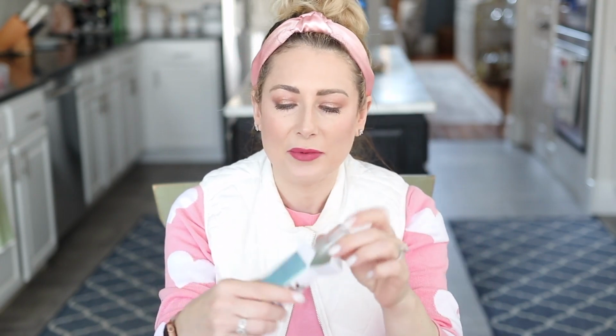Here it is. I am a really hard person to please with primers because my skin has been so sensitive to so many different primers. And by sensitive, I mean it breaks out. But the Milk one doesn't break me out, and I love the idea of a gripping primer because I can moisturize well enough with my skincare, but I need something to grip the foundation and my makeup so that when I wear a mask, it's less likely to rub off. It's still going to rub off, but I feel like this does extend the wear. I repurchased it, so obviously I love it.